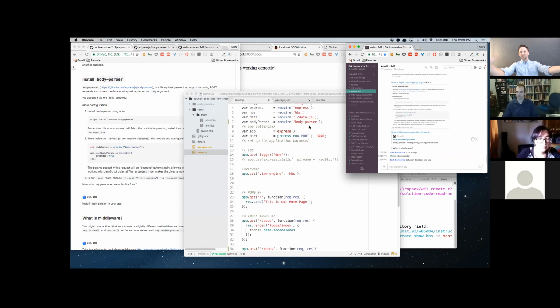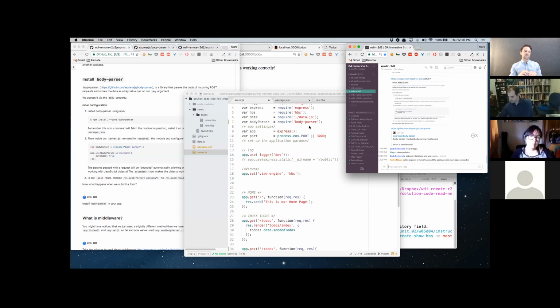We can do stuff with the database and the app using middleware, but on a basic level, middleware just allows us to do stuff between the request object and the response. So again, like that bridge between the request and response, there's a lot that we can do with middleware. For example, with body-parser, we're going to get the body object from that form, and body-parser is going to turn that into an object that we can save to our database with the key value pairs and such. So there's a lot that we can do in between the request and response, and that's pretty much what middleware does for us.